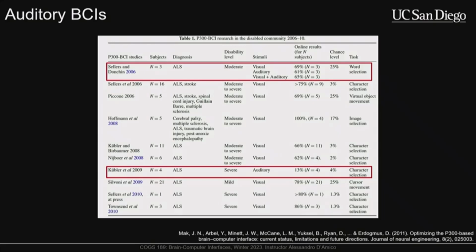And again, I will point out that P3 spellers started originally for people who were in these debilitating states, right? So Farwell and Donchin made it for a person who became quadriplegic or locked in. So it wasn't like they said, hey, let's make this BCI speller on healthy people and then test it on somebody else. It's like, no, they're making it for that person. They had to beta test it first on healthy subjects, and then they immediately applied it to the person they were building the system for. So.